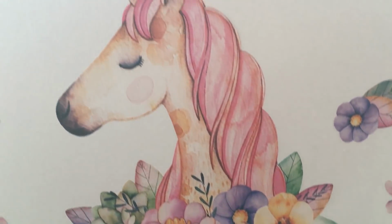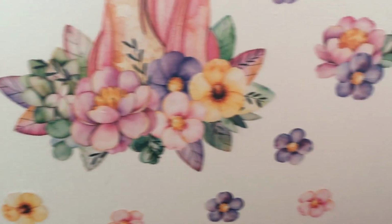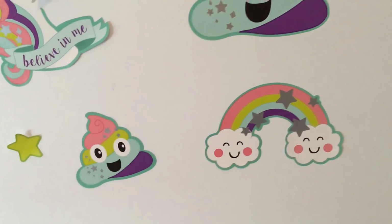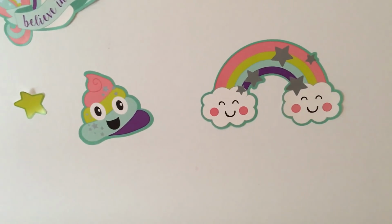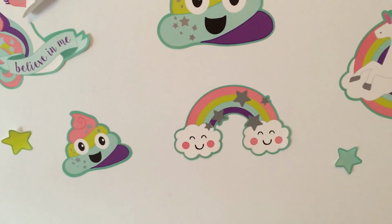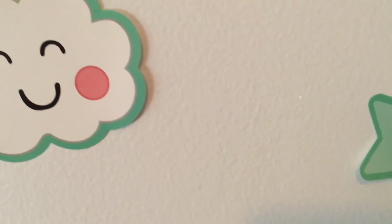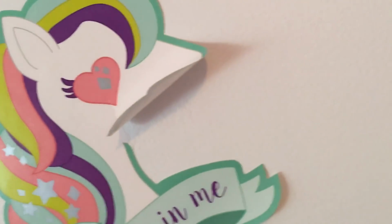This has been up on the wall now for at least a month, maybe 2 months, and it hasn't peeled off once. Now here's the new one that I just bought, which is a different brand altogether, and I just put this above my daughter's change table so she has something to look at. And as you can see, it is already starting to lift and peel, so you can see like right there. This one already completely lifted, and I accidentally ripped it, but it just keeps lifting. The stars keep lifting off.